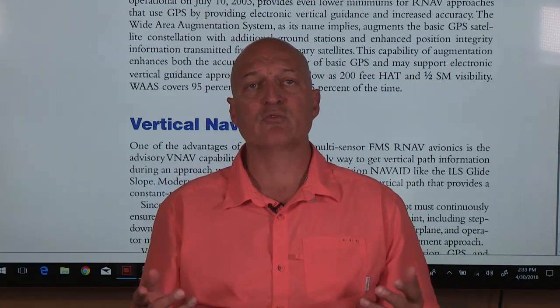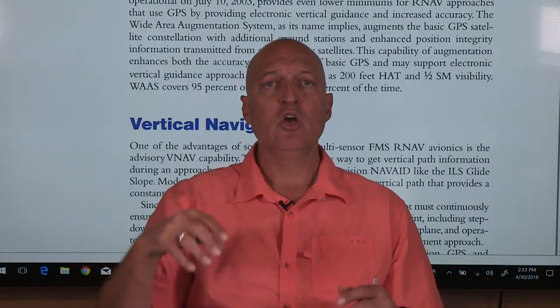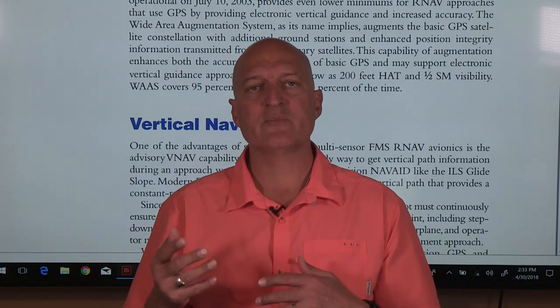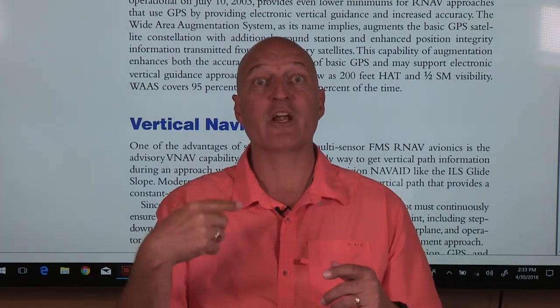As we have seen in the classroom before, you have a regular GPS signal that says, okay, here is this particular item within 10 meters. Well, it's a big sky. If you can pinpoint something within 33 feet, that's pretty good, right? Well, the new stuff that we have, especially with the Wide Area Augmentation System, can pinpoint things within a meter. And in some cases, they can tell you where your GPS receiver is located in your airplane.